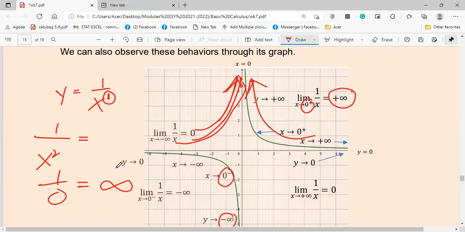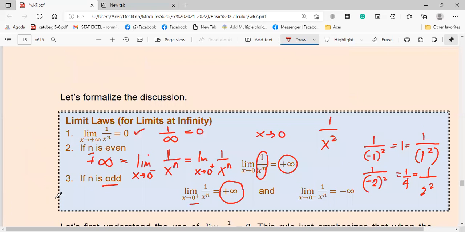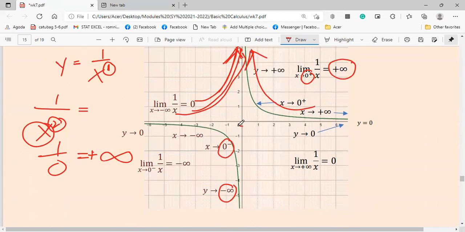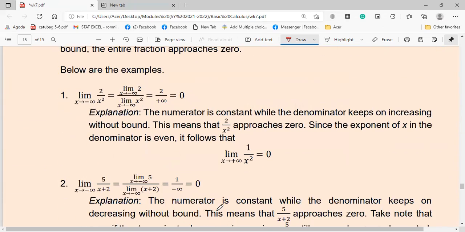Okay? Pataas siya. And since this x here is, this is 2, then paakyat siya. Because even, yun ang sinasabi ng mga rule. Pag even, sabay silang aakyat, left and right. Pag odd naman, kapag nasa right ka, paakyat. Pag nasa left ka, pababa. Katulad ng sinasabi ng graph, pag nasa left ka ng 0, dito ka, bababa ka, pababa. That's negative infinity. Okay? So, paano natin siya maintindihan?